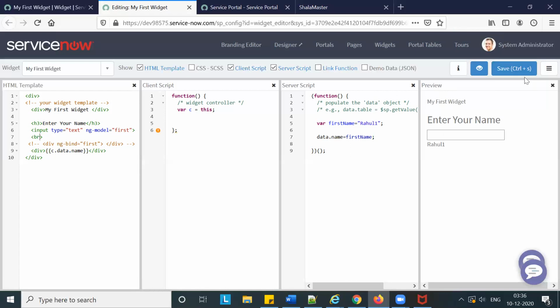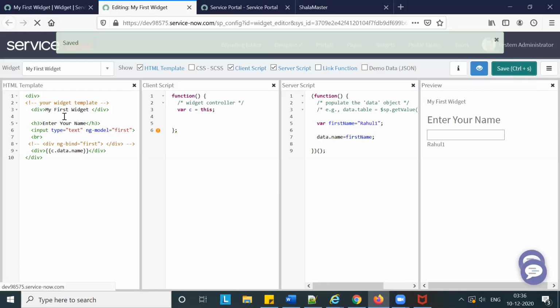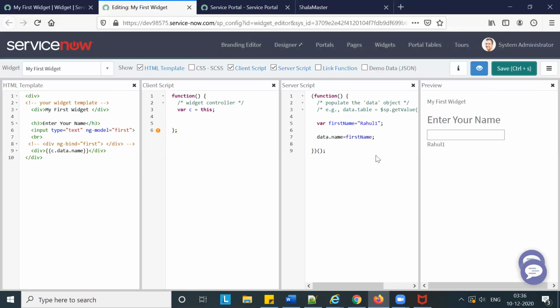So to transfer the data from server side to client side, you need to put that variable value in a variable data.some variable name, that we can access in the client side, that is c.data.